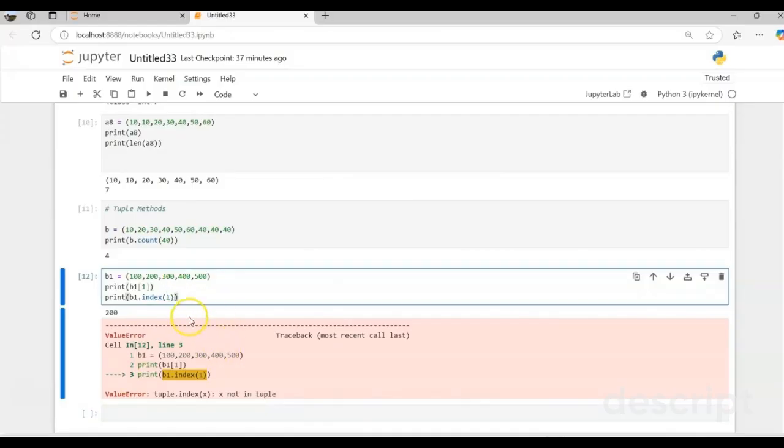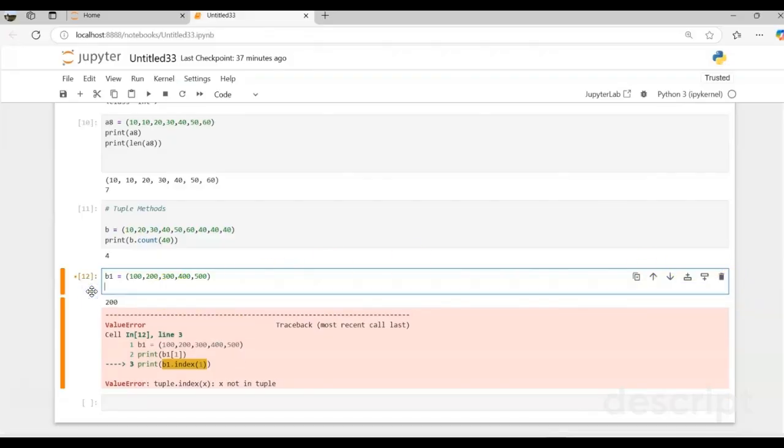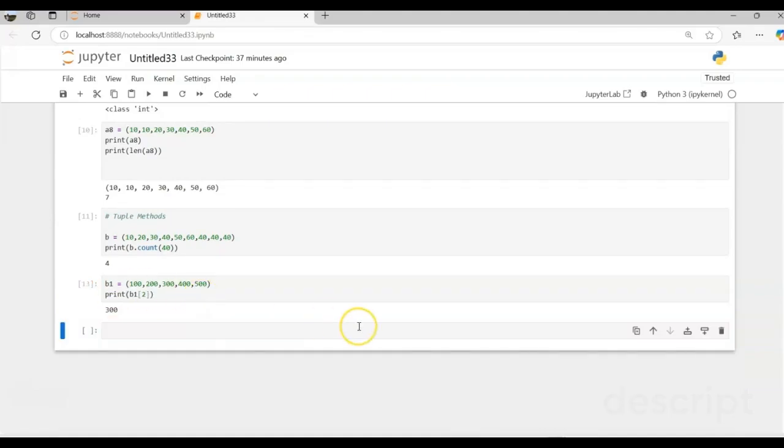First we will check the index, and yes, it is giving 3, right?